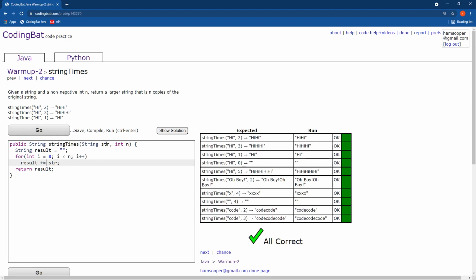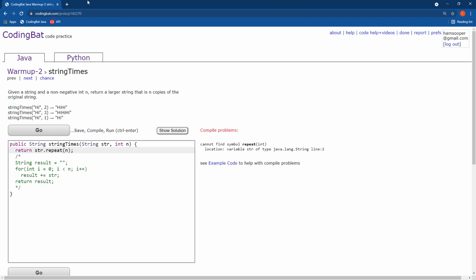Now, in newer versions of Java, there's actually a method called repeat on strings that will do this whole problem for us with one built-in method. So let me see if CodingBat supports that method. I think CodingBat uses an older version of Java though. If it supported it, we could just do str.repeat(n). But CodingBat does not support it.